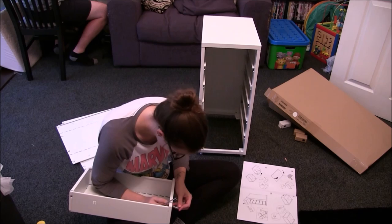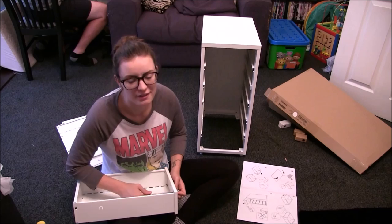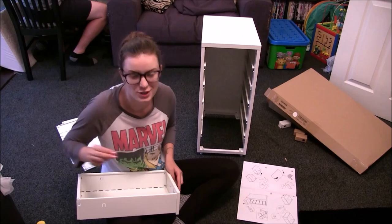So we're pretty much nearly there. We've built the outside. It is very fiddly, but it was just as bad as I remembered, pretty much. They are really fiddly. You do have to take your time with them and make sure you don't misread the instructions like I normally do, because I try and rush my way through things. So good thing my husband was here to help me.